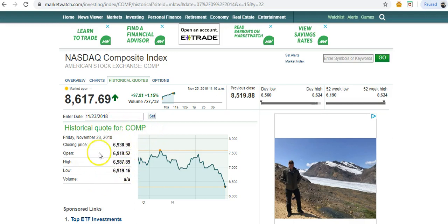But again, the system is a close-to-close system. So if you were looking at CNBC or Yahoo Finance or whatever, this actually finished down 33, 34, 35 points for the day, even though it was up from open to close. So it was a loss in the record books, but you can see clearly that there was a huge gap, and we want to capture that. Hopefully it's in the up direction, but we'll see.